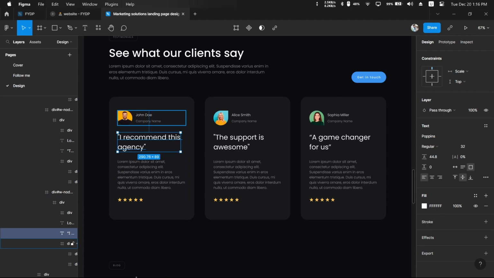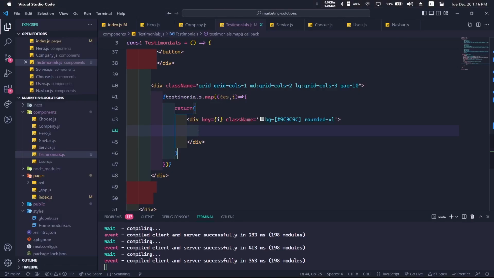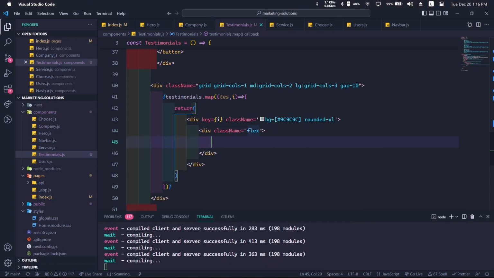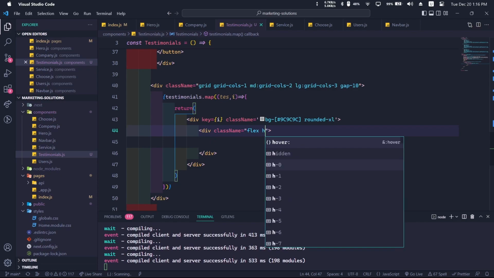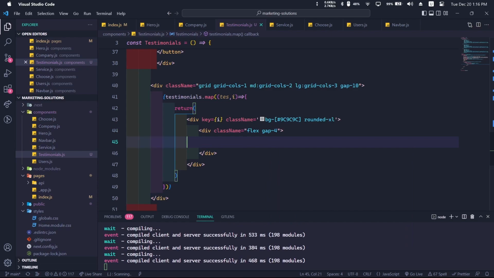So I will first flex this div, then flex and make a gap between those things, and this will be a flex col so that it will be column wise or something like that. So first let's give a flex, and let's give a gap, okay, and just call the image.